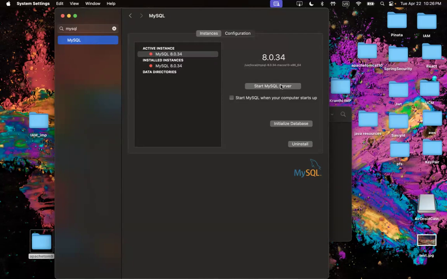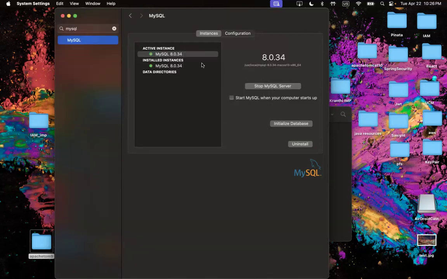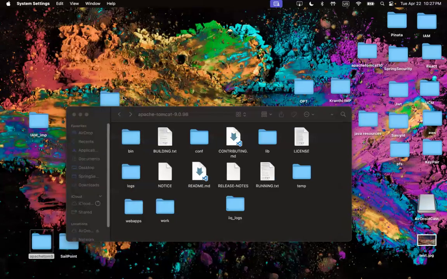In Mac, if I go to the settings and search for MySQL, I can see this. I need to click start MySQL server, just a click. It will ask for my credentials. Once I did that, it is running now. I can see the green dot, which means it's running. Now my database server is running.